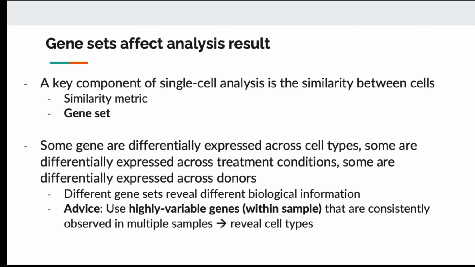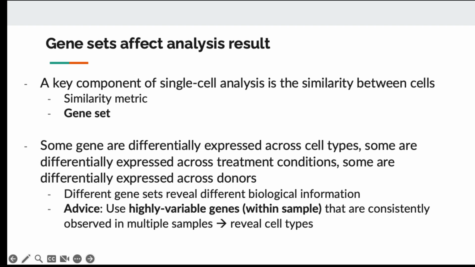When we analyze single-cell data, our goal usually is to understand different cell types. So we want to identify highly variable genes that are useful for distinguishing cell type. So in the software that you will run into in the future, when they ask you to use highly variable genes, they're going to ask you how to calculate the variance for each gene. If you select within sample, this means that you are controlling for treatment and donor. For each sample, it's only a single donor, single treatment condition. So if you calculate the variance of a gene within sample, that captures only the cell type. So this is a recommended setting.